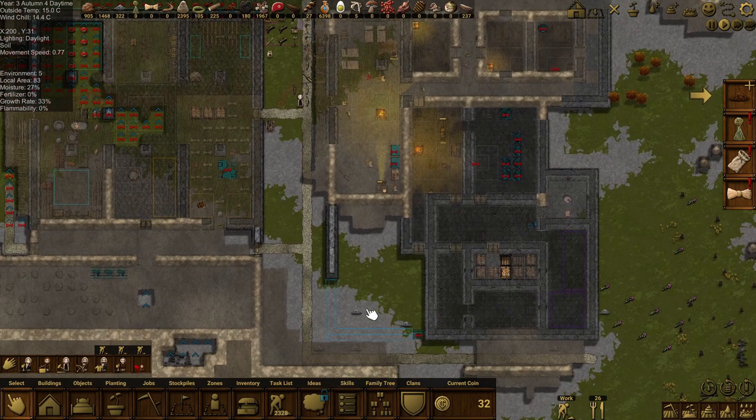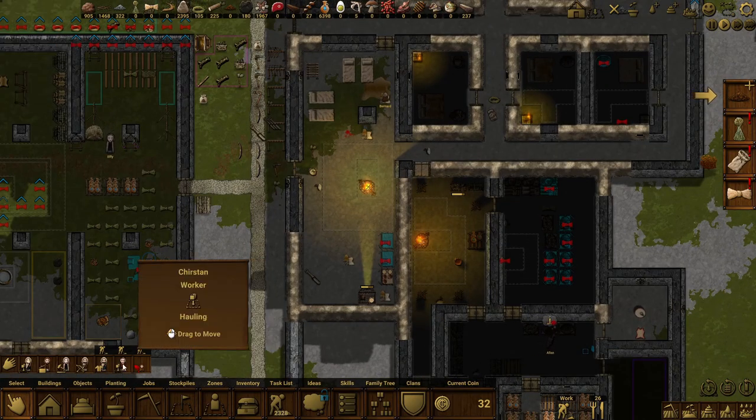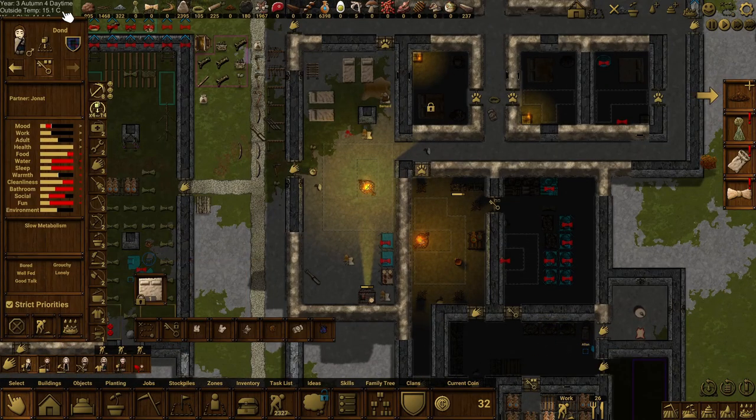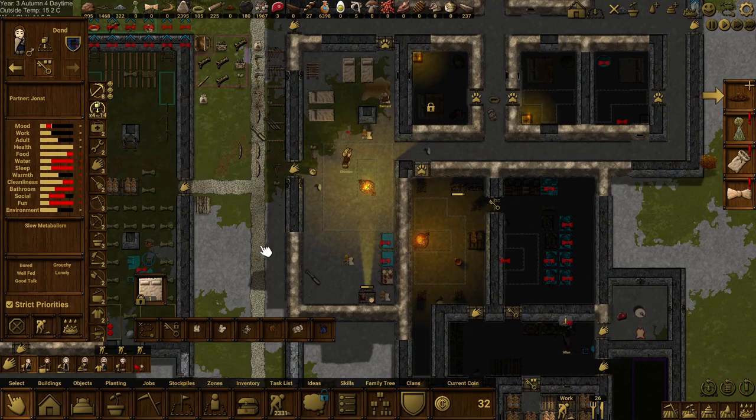So, I've just had a squiz online about children, and it seems that my moods are not good enough. Yeah, it's got to be over 750 and I'm nowhere near it. So, that's what I'll try and work on.